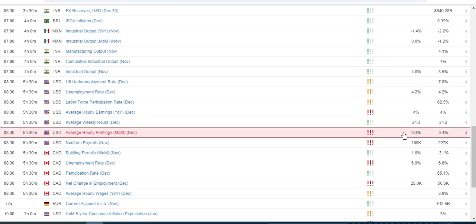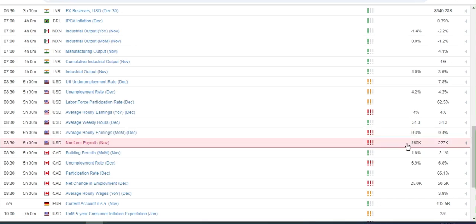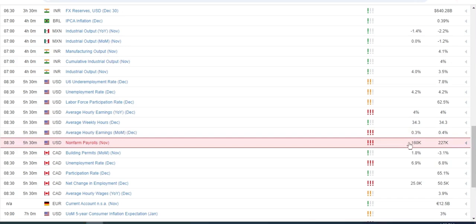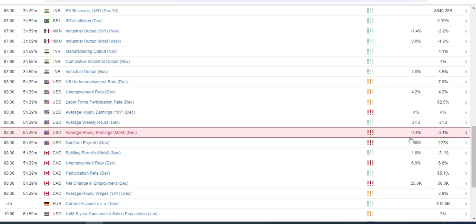Now coming to the neutral part, plus or minus 25k here and the same number in the hourly earnings will not make any significant difference. However, if it comes down to 0.2% and this comes down by 25k, let's say less than 135k or 130k, then it is significantly bearish. If it remains the same, 0.3%, and it comes to be less than 135k, then it will be bearish, not significantly bearish. So this is the observation, and we are going to see.